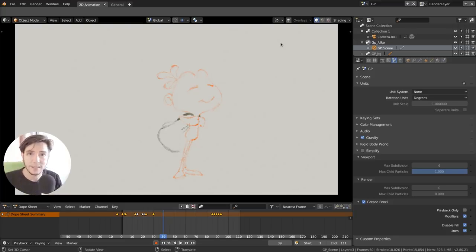Then Antonio Vazquez, currently the developer that was next to Daniel Martinez Lara and Matias Mendiola and other storyboard artists, they were working together every day and fixing things. And I think if you follow the development videos, you are probably familiar with it. But it's just an enormous amount of work done just out of passion for making this and giving the tools to the artists. So yes, expect a dedicated workspace in Blender 2.8 for doing 2D animation only.